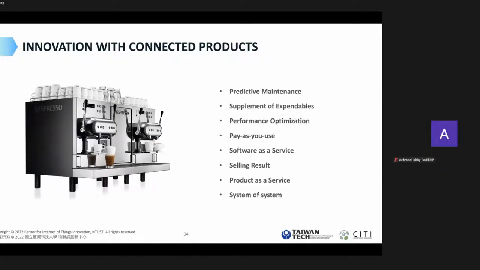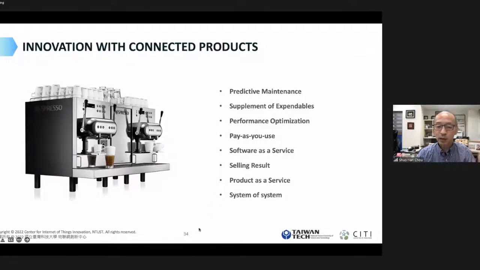Basically, with machines in the past, when a machine breaks, it breaks. But now with the sensors, we can do something called predictive maintenance. We can observe its operating conditions and predict or intervene in the breakdown right before it breaks. Or we can monitor, for example, the consumption of coffee beans and other consumable items. Then when we need to replace them, the coffee machine can automatically send the request and have them delivered to you or to the store.